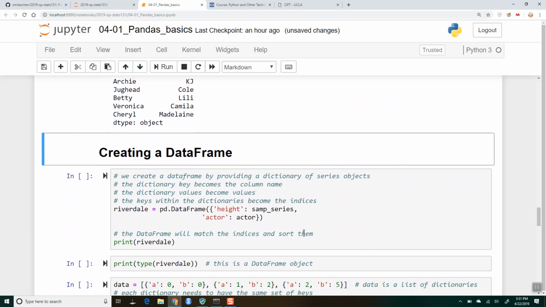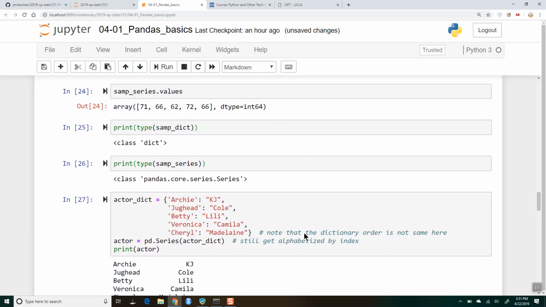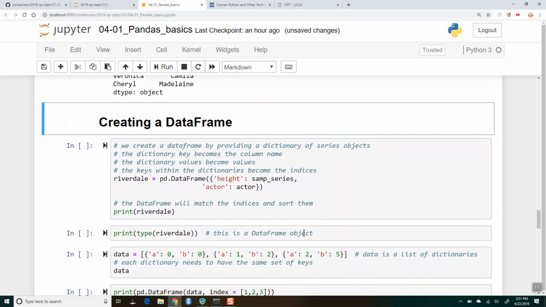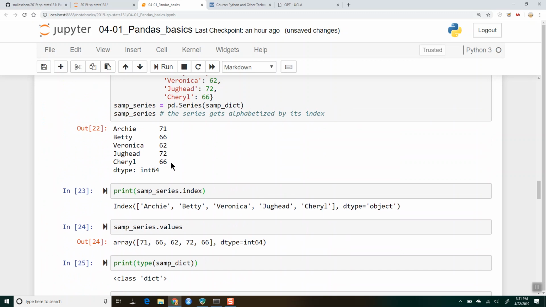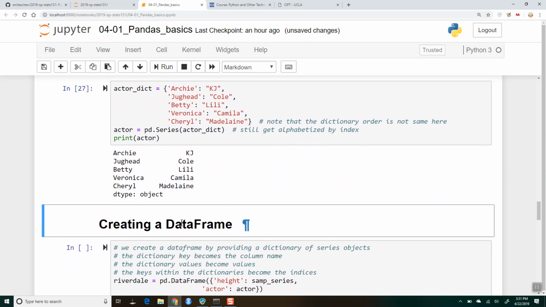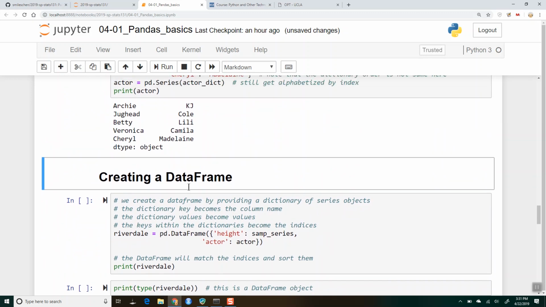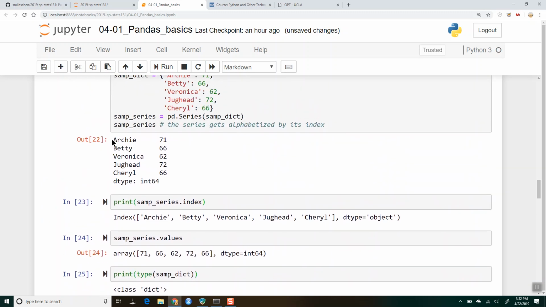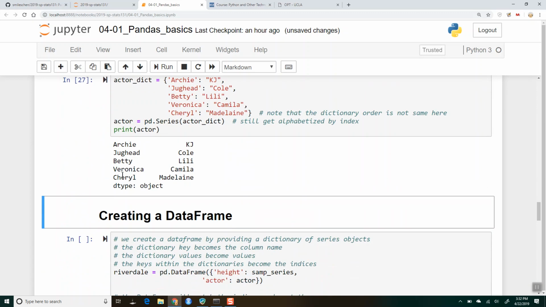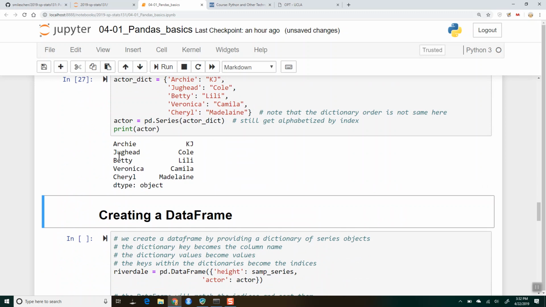And so here I have two series. I've got samp series, which is really the heights, and I have this series. You'll notice that in this series the names are in the order Archie, Betty, Veronica, Jughead, and Cheryl, whereas in this series the order is different.